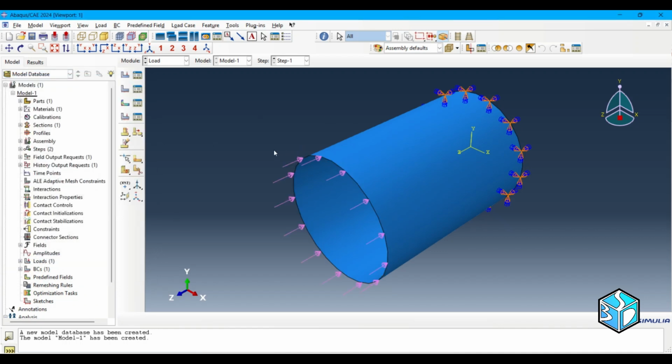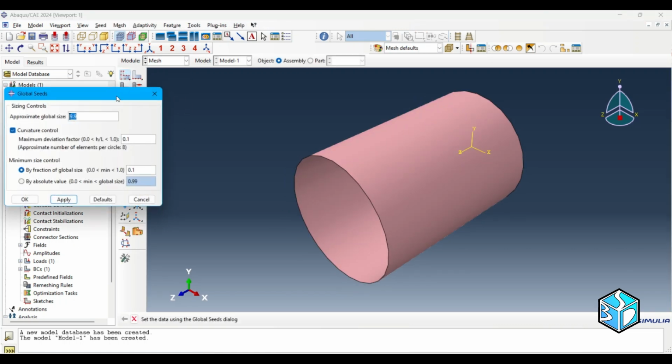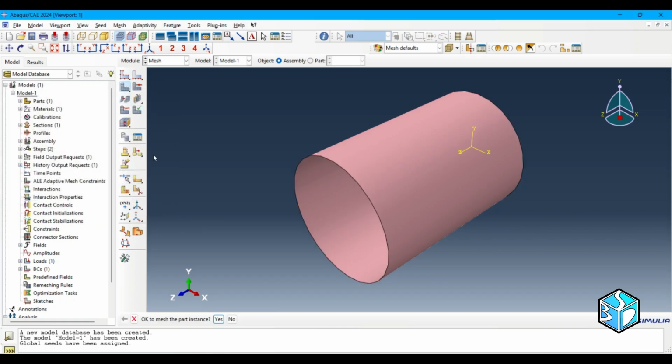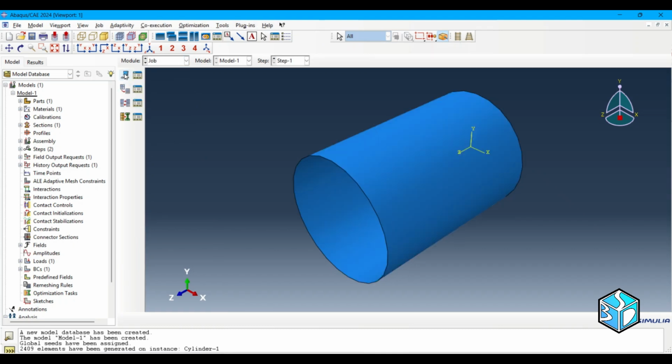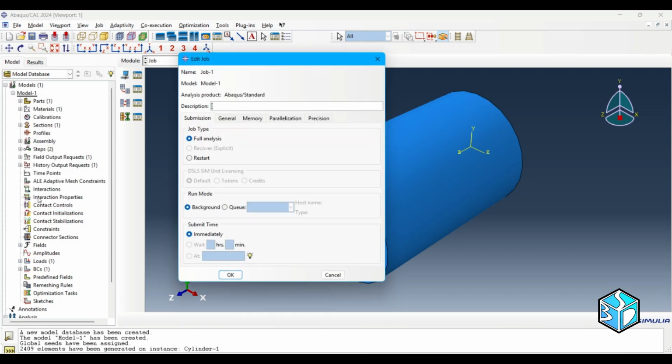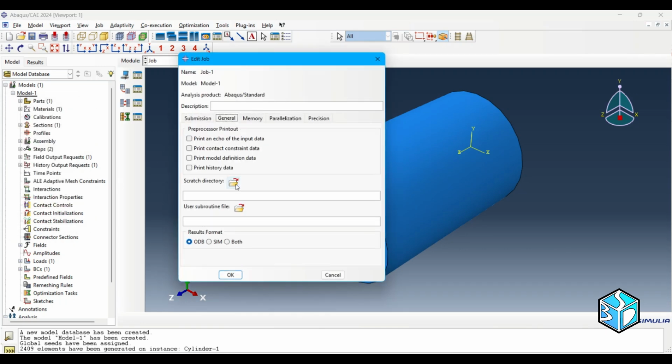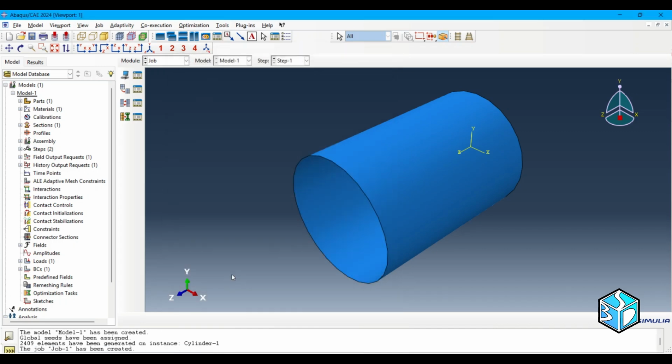Okay, great. This is a pressure, and you could change it to a tensile type force. No problem. Let's go to the mesh. I think 3 is good, sure. And let's just assign the mesh. Okay, let's move to the job, and I will come back with the results as soon as the simulation is finished. Okay.